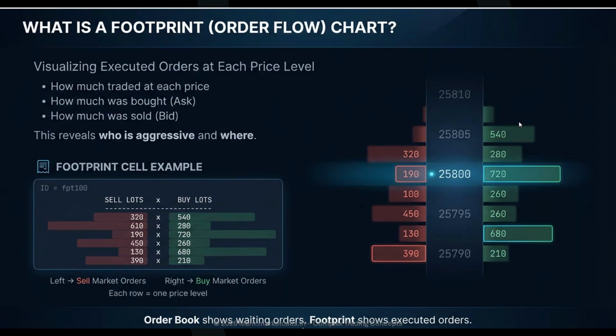So it's very simple. On the order flow, the right hand side will have executed buy market orders, and the left hand side will have executed sell orders. So this shows where the buyers are aggressive and where the sellers are aggressive. For example, you can say 720 here, 680 here. These are the price levels where the buyers are more aggressive, and on the sell side I can see where the sellers are aggressive. It shows how intensive the traders are. I can feel the markets, in other words, right? Many people say you can feel the pulse of the market. If you study order flow, that's the real pulse of the markets.